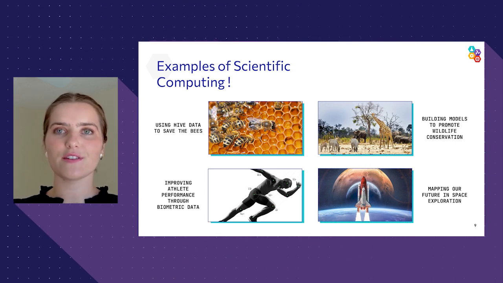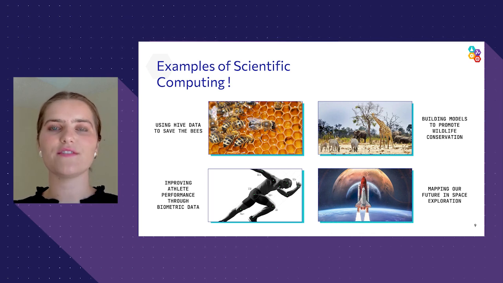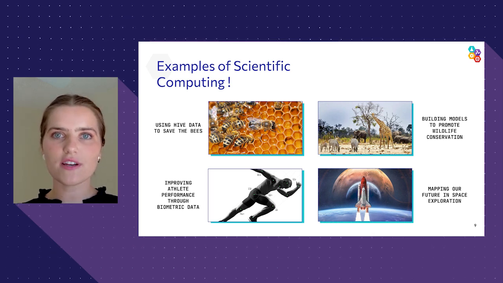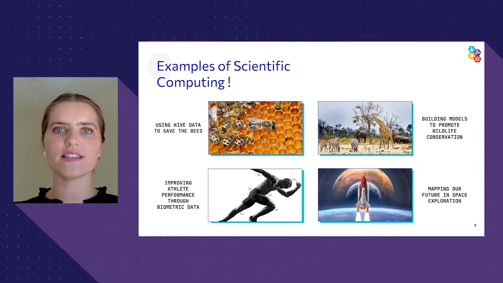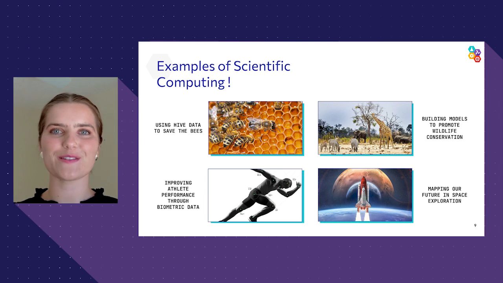I also think another really cool application is using biometric sensors to get a better idea for athlete movements and figure out how we can help prevent injuries and improve athlete performance. Scientific computing is also a way that we can help develop safe space missions and help to explore outer space, which is also super cool.